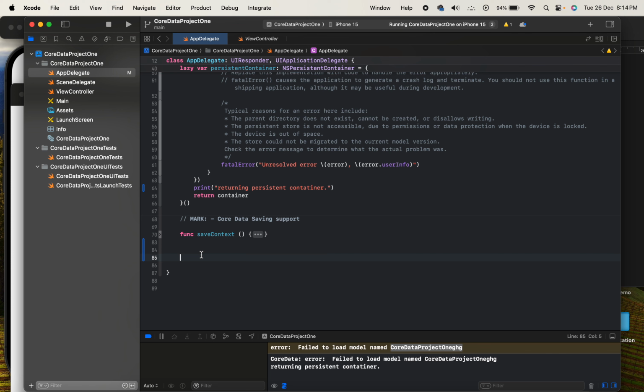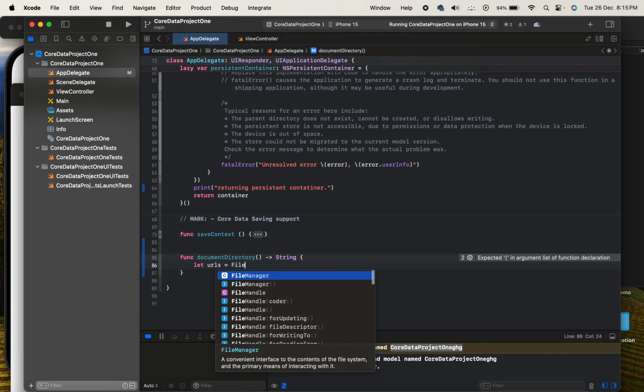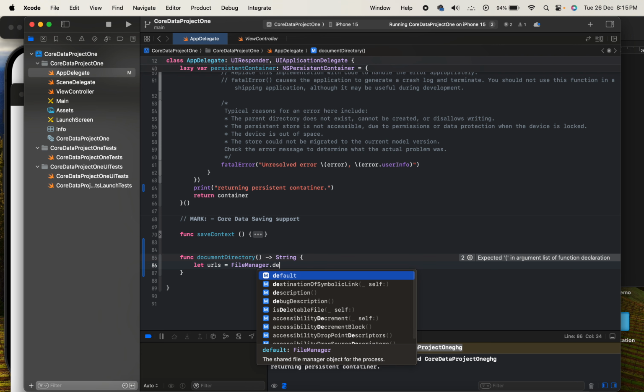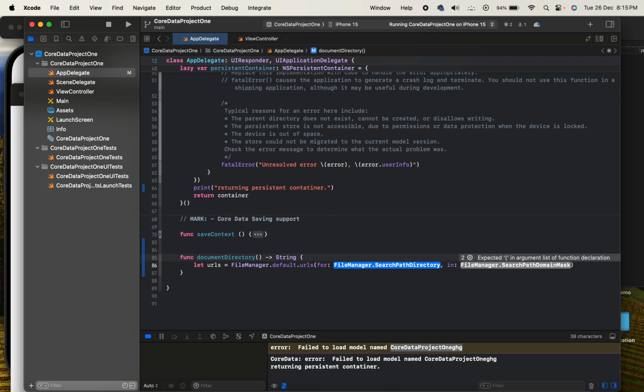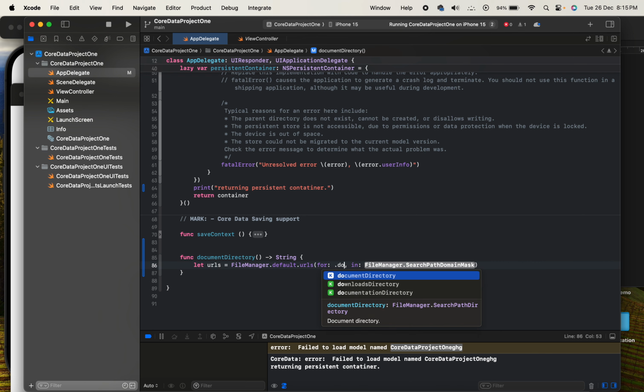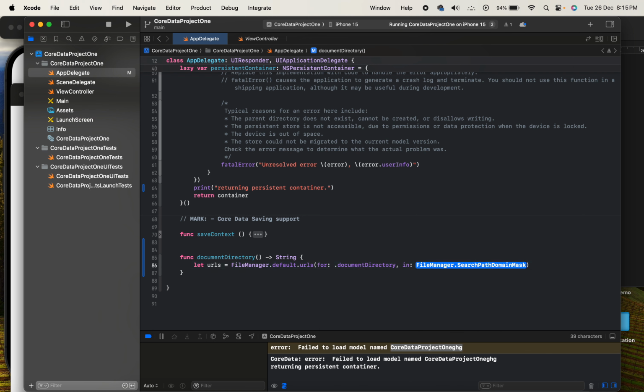So let me write one method here and later I will explain that. Document directory, and it will return a string, and let urls equal to FileManager.default.urls for documentDirectory in userDomainMask.